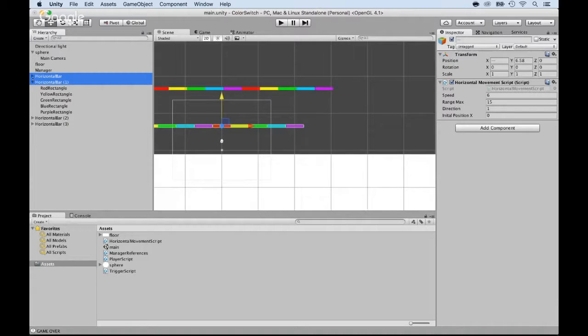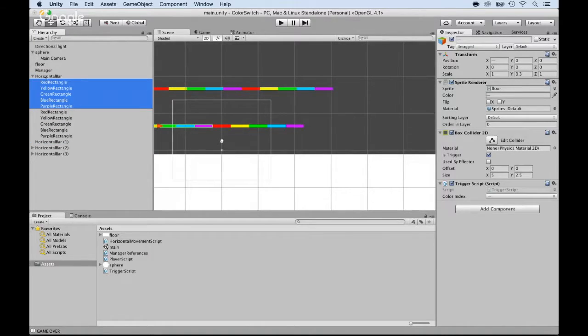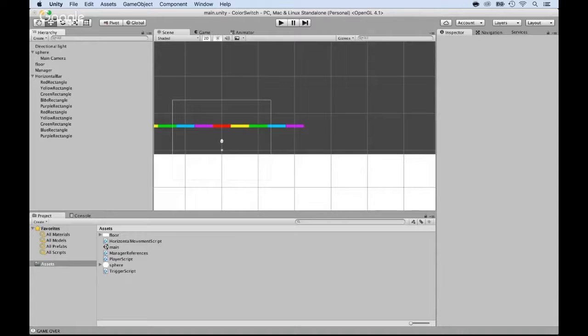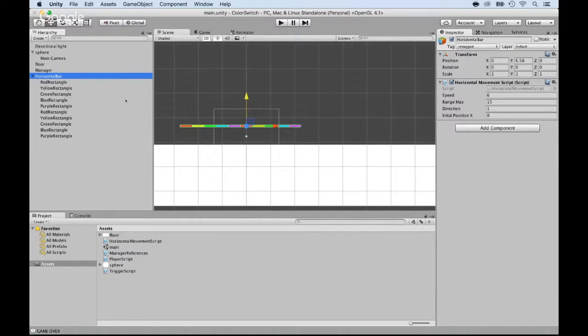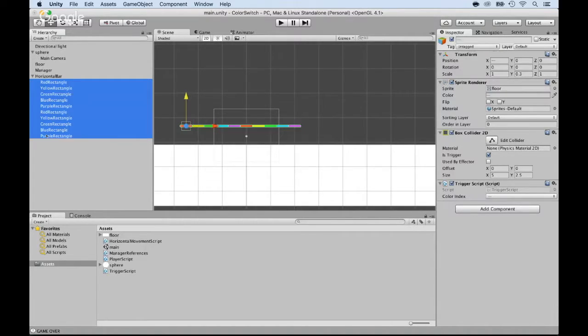I'm going to take the 4 bars here, the 5 bars inside of it, and put them inside the first horizontal bar. So as you can see, I have a bunch of bars inside of it. And I'm going to remove this for now, by pressing Command Delete, or just right click and delete. So I have only one big bar with all these inside of it. And I can actually select all of them, and I could move them or duplicate them again to have even more bars. And that's what I'm going to do.